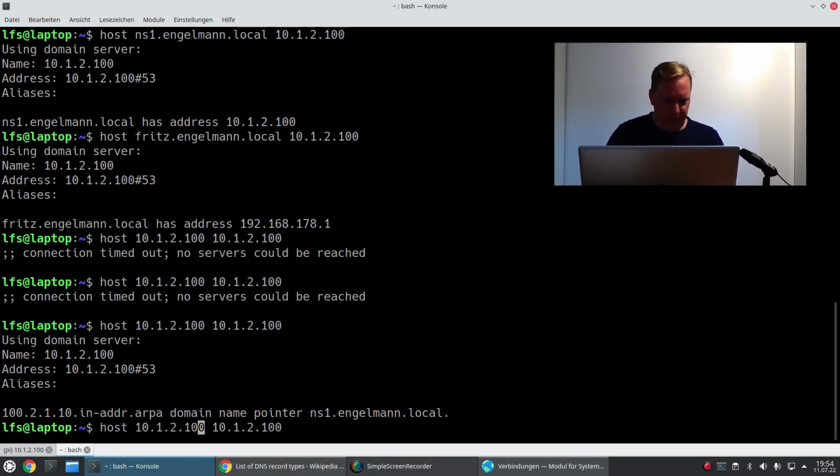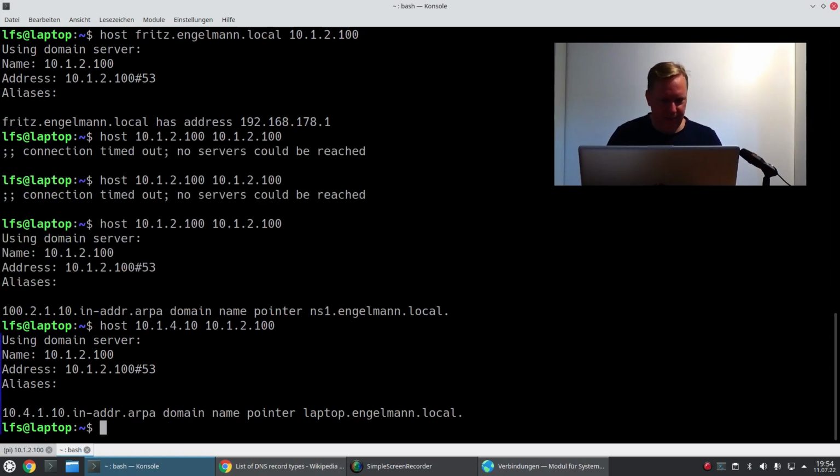And if I query for 10.1.4.10, I will find out that's the address of the laptop. Again, as I said, kind of an ugly hack, but okay, that's how reverse lookup works anyhow.